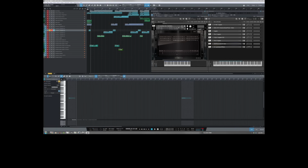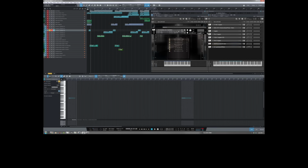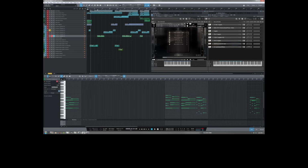It's phenomenal that way. Let me demonstrate the 4 arc syllable as well. So we have 2, 3, and 4 arc syllables. In this case here, let's listen to this part of the demo.